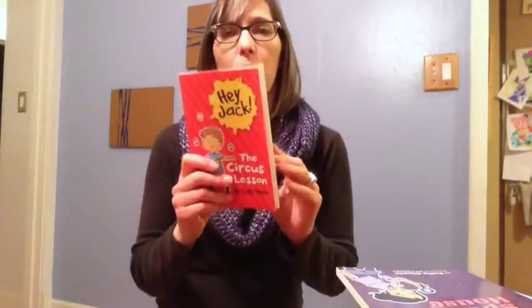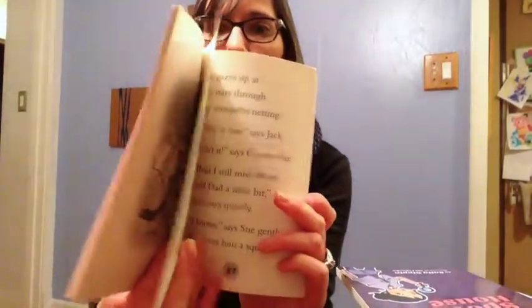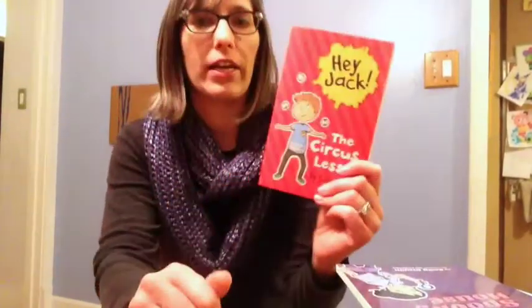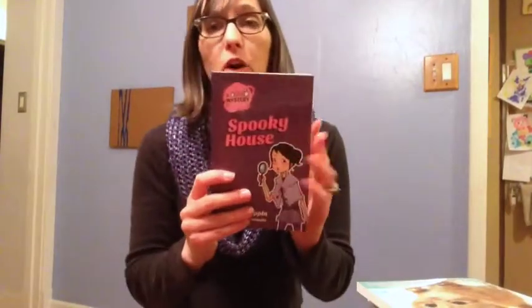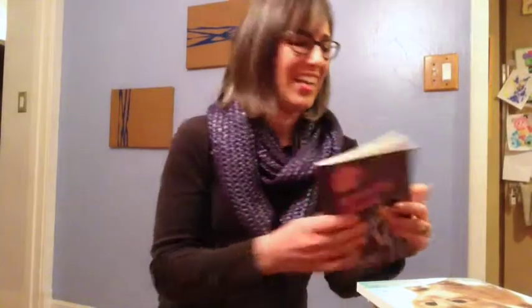All right, chapter books. Let's start with Hey Jack. There's also Billy B. Brown. These are easy chapter books. These are a great introduction for kids who are just ready for their first chapter books. No more than 50 words on a page, plenty of pictures, only 4 chapters. They're a great confidence builder. So there's Hey Jack, Billy B. Brown. They're friends and they appear in each other's stories. From there you can go on to the Billy B. Brown mysteries. Same characters, just a little bit harder level.